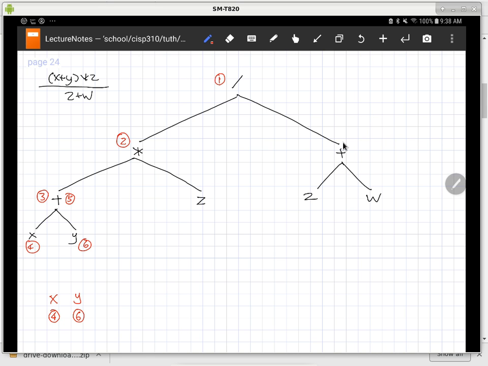Okay? So after 6, we get back to the plus symbol, and then we ask the same question again. Can we go any further down, at this point? The answer is no, because we have already explored the left branch, which is x. We have already explored the right branch, which is y. So right now, there's nothing else for me to do with the plus. Well, guess what? That triggers the same rule, spit out that symbol. So now, at step 7, we spit out the plus symbol.